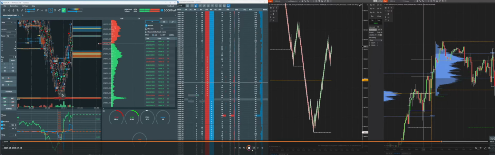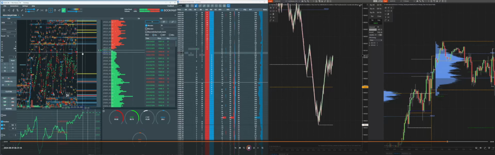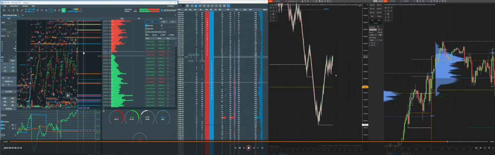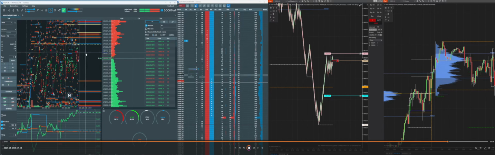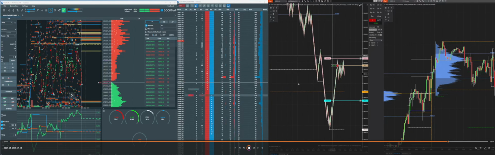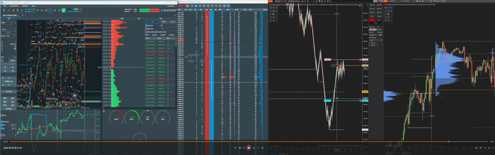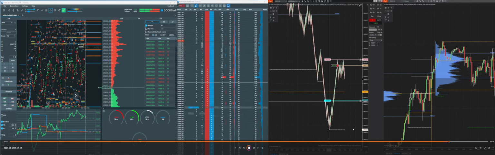So what I like to see is, even if we get a little bit above it, I like to find balance being built, and then we come to the side and sell on the back end of it. And that's what we got. Not the best entry, but essentially that's my last trade. I had conviction because this iceberg wanted to go down. And that's basically what happened.